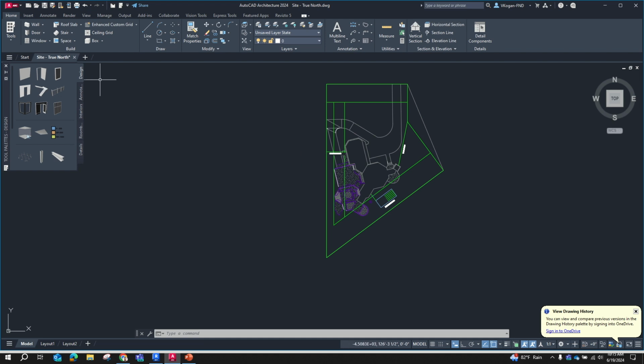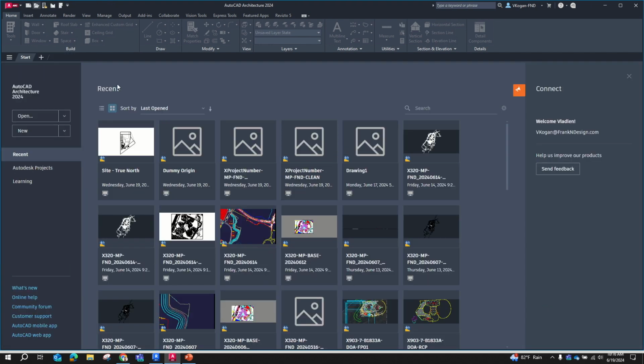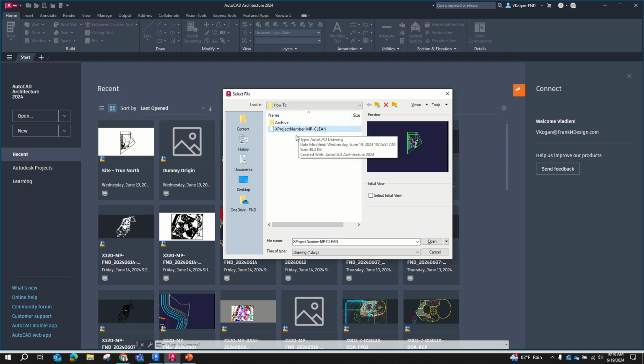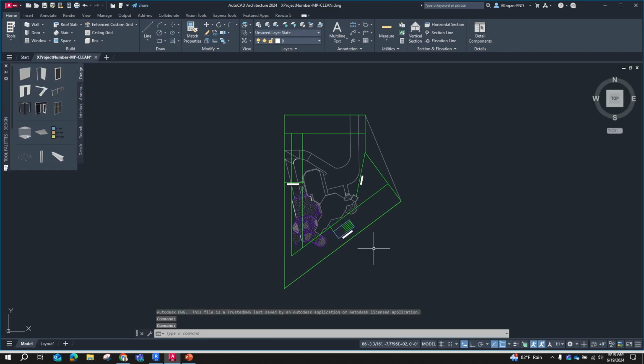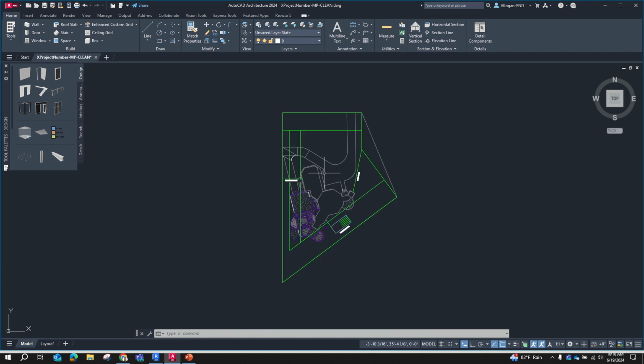So what we're going to do now is close this CAD file, the site that we got from the client. We want to reopen the one that we just created, the one with the WBlock right here. So go ahead and open that one up. The first thing you want to check is that you shouldn't see any of the objects that you didn't select. If you do, then you probably didn't do it correctly, so I would redo that WBlock part.